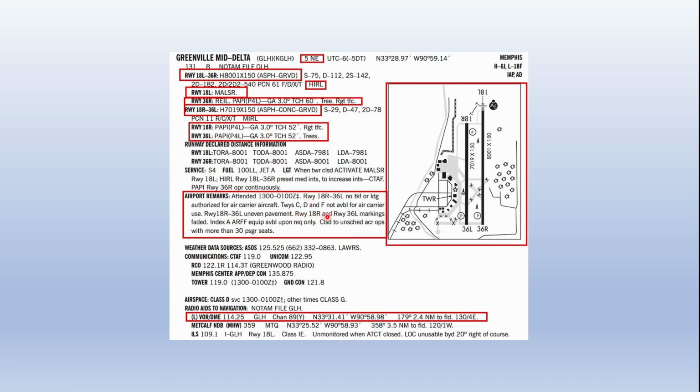Airport remarks, it tells us that the runway 18 right, 36 left markings are faded, and this does actually get some play in Flight Simulator. I believe the designation markings are missing on this runway, so you'll see that when we get down there. And then it gives us information on the nav aids at the airport. So the VOR DME is down there. It's on this frequency. There's the identifier and its location, and then it tells us to get from the VOR to the field, we fly heading 179, so we go south for 2.4 miles, and that takes us to the airport. So that's all information that we want to look at and review before we take off for the airport we're planning to land at.